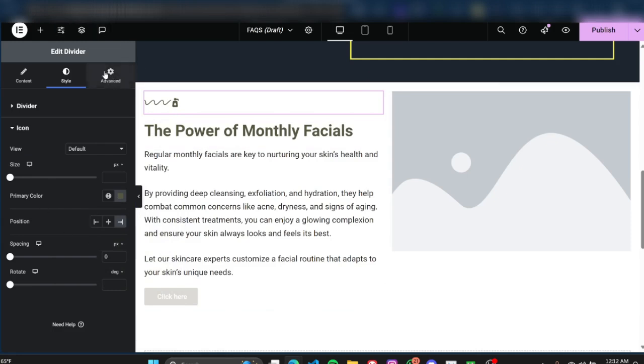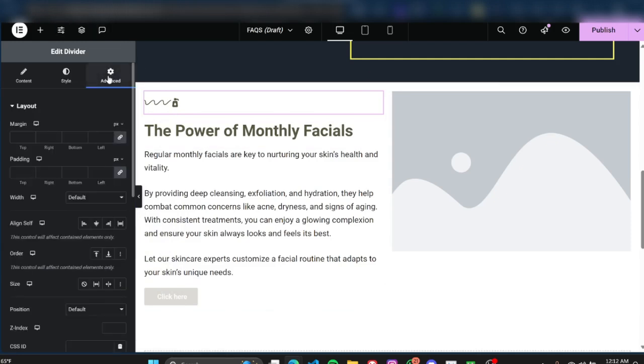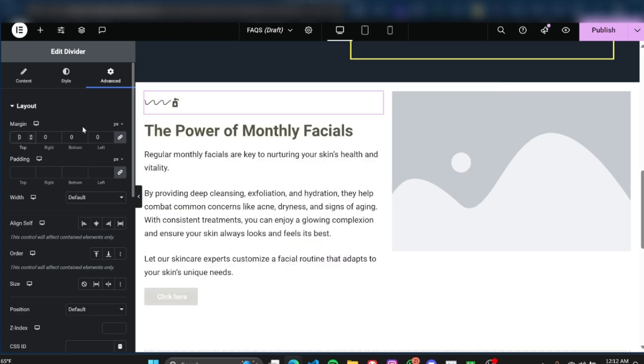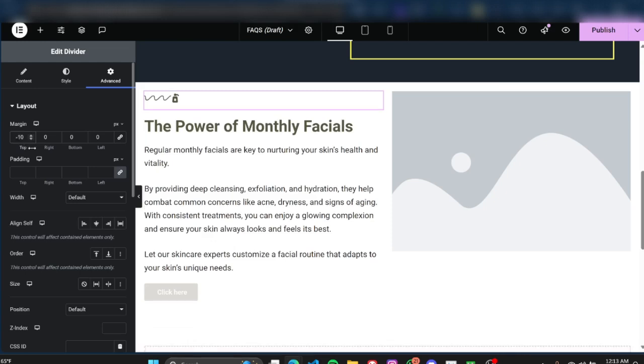Now I'm going to go over to the divider's advanced tab, and now I want to edit this space. I don't like the space that's above and below. So what I'm going to do is take away the margin. I'm going to unlink it, because if you keep it linked, this is what happens. If I set the top to 50, you see it does it for the whole thing. And that's why I want to unlink it, because now at the top I can go -10, 20. Okay, so yeah, -10, and it only does the top, and I can do the same for the bottom.